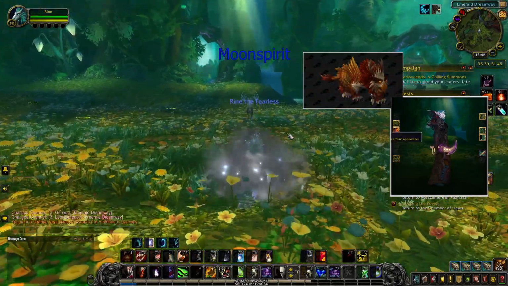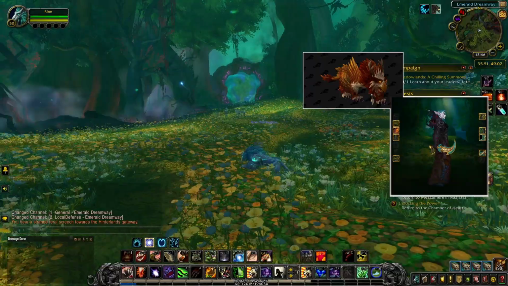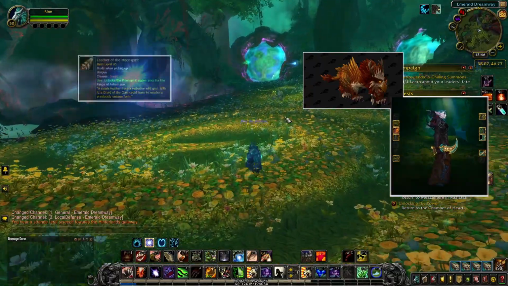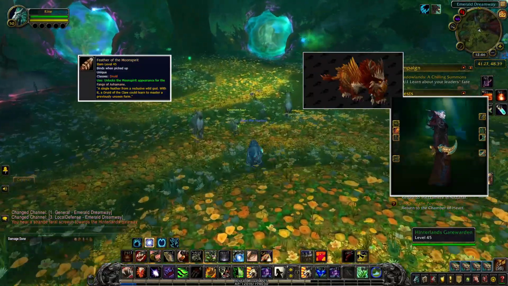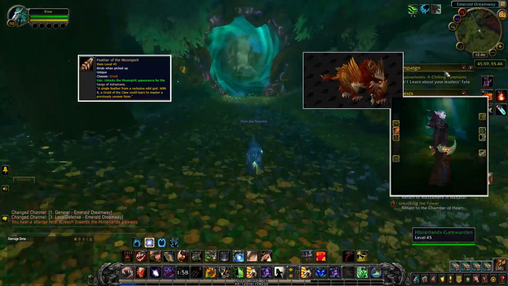Moonspirit gives you the appearance of an owl cat in your druid cat form and is the hidden artifact appearance for feral druids. You acquire the appearance through the item Feather of the Moonspirit. Getting this item is rather simple and easier than a 1% drop from a boss, though depending on your luck it can take a while.